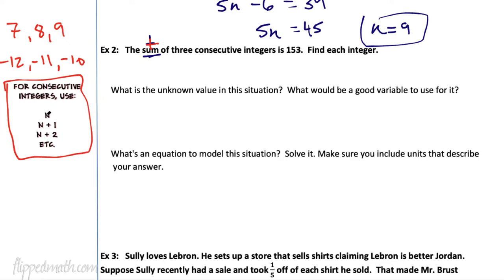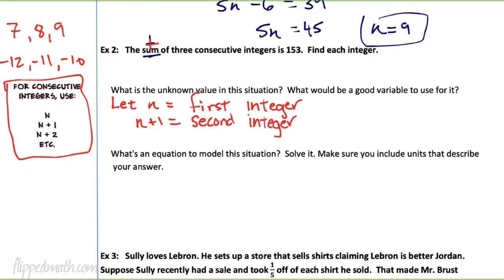So I made a little box right here for you. Always going to add one. Here's how we're going to do it. We're going to let n represent the first number, and then how do you get to the next one? It's n plus 1. And how do you get to the next one? It would be n plus 2. And then however many you need, you just keep going: n plus 3, n plus 4. So for this problem, the unknown value is the first. We're going to say it's the first integer. So if n is the first integer, then we're going to let n plus 1 be the second integer, and n plus 2, that's going to represent our third integer.